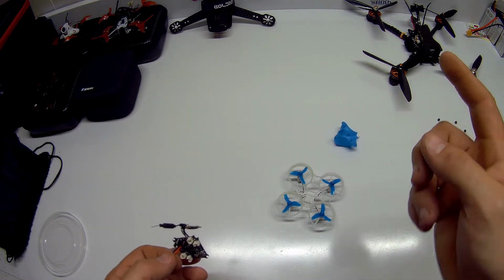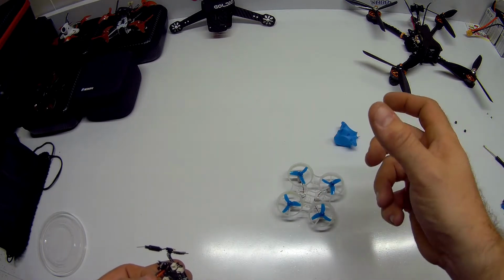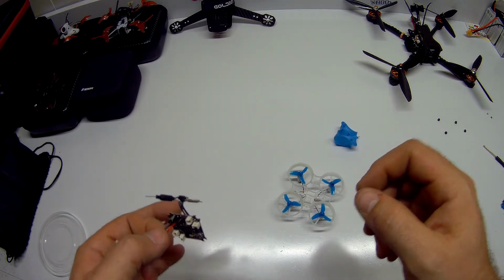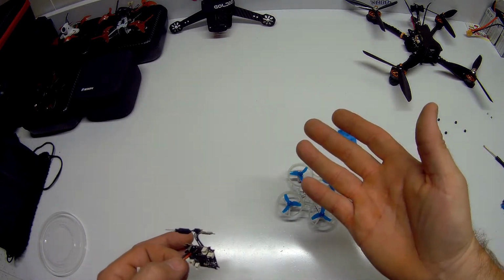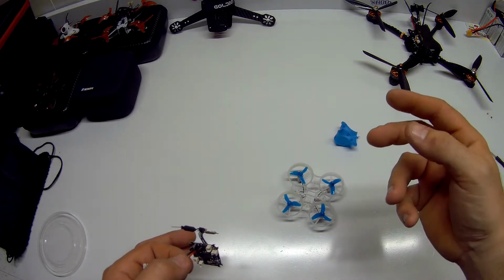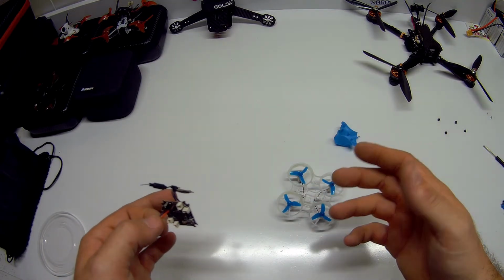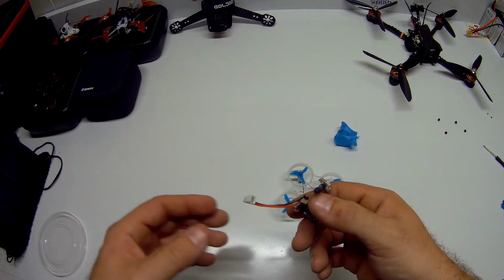So I had just been flying it around and basically took a tumble, went over there to pick it back up and tried to fly it, but it was acting really weird. It just kept flipping over. I went to go flip it back over, and I noticed that there was a weird smell from it. And then I also lost my VTX. I was like, okay, something's going on, because I lost video.